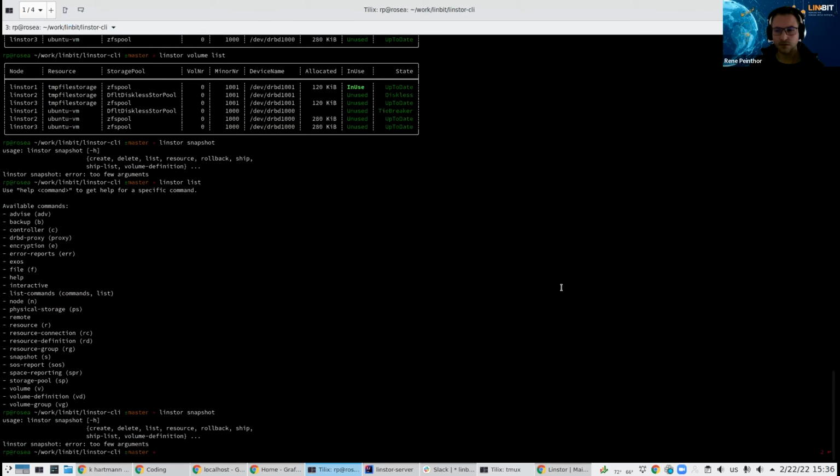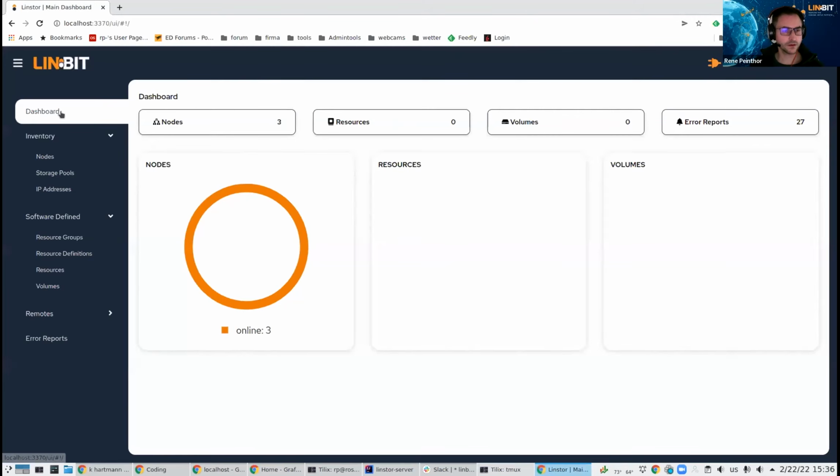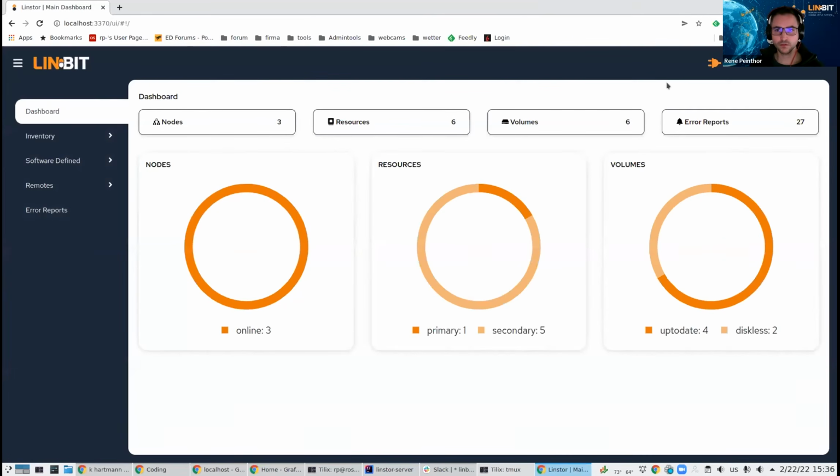And yeah, as Phil also mentioned, we also have a UI for all of that now. And this looks like this here, just to reload it. So this is the UI of LINSTOR. I think it's also the latest version I show you here. Basically, it's the nicer version of the command line client.